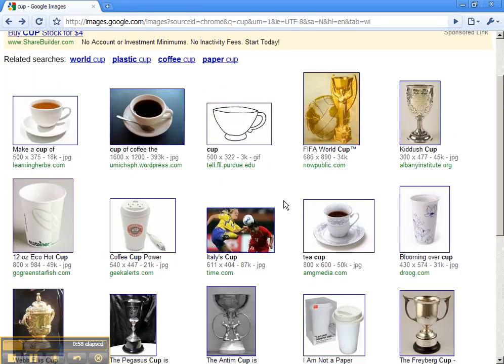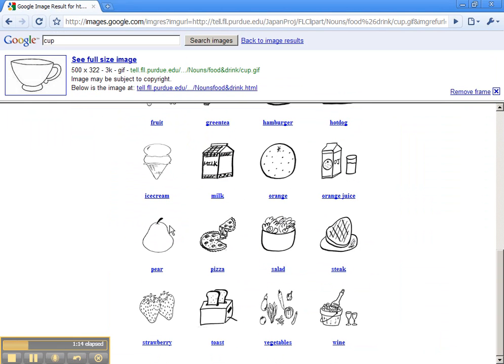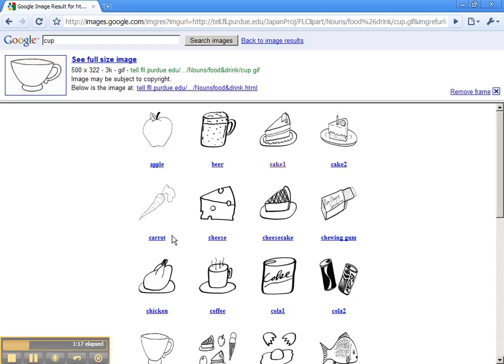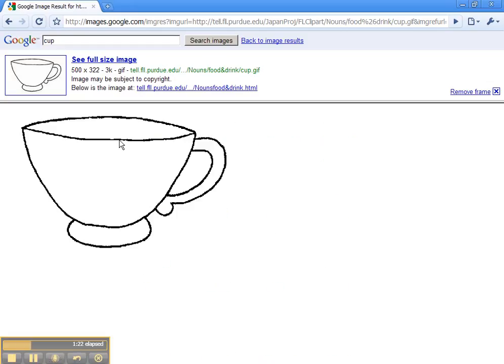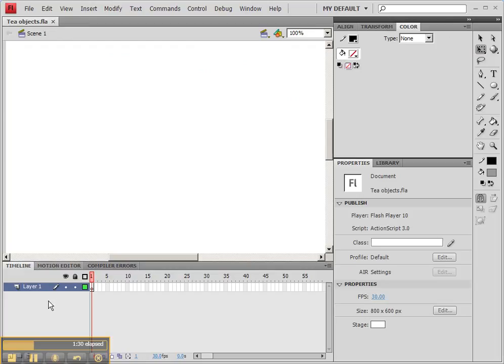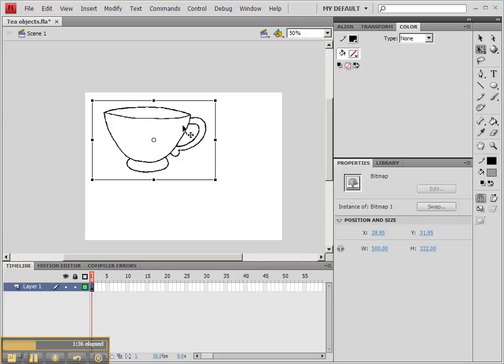So I always like to find a reference for an object that I'm going to draw instead of just drawing it off the top of my head, whether or not I sketch it myself or I go online and find something. So I've gone and looked for a cup on Google Image Search, and I found this nice little website that actually has some really great starter images to go with. So if I want to use that cup, I just have to find it. So there it is. I'm going to click on that, and you'll see that it's a really very basic drawing right now. But I can copy this image, go to Flash, and paste the image. And the image is coming in at a fairly large size, and that's okay for what we're about to do.